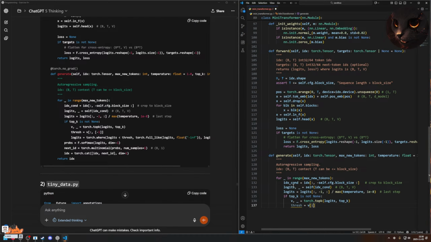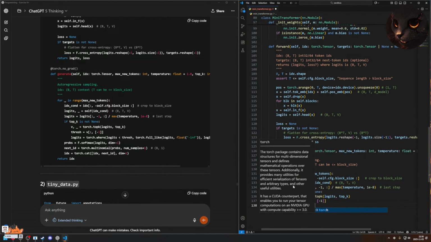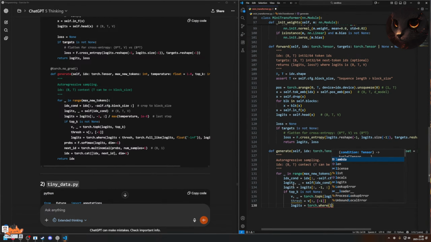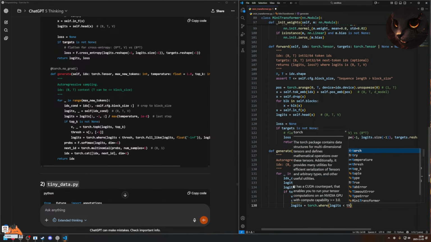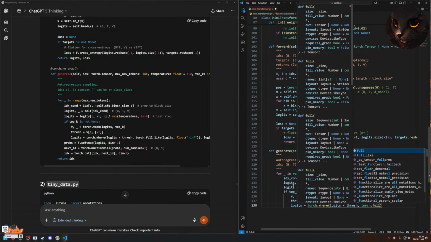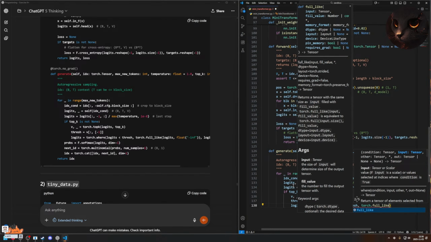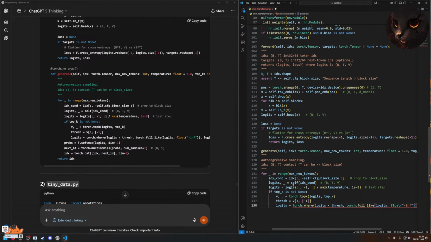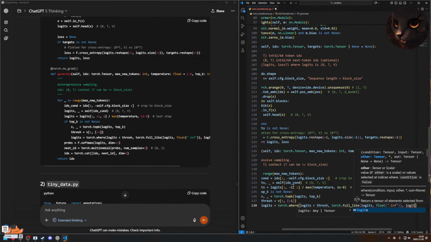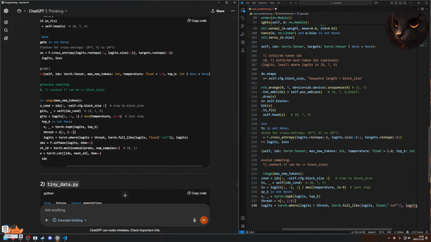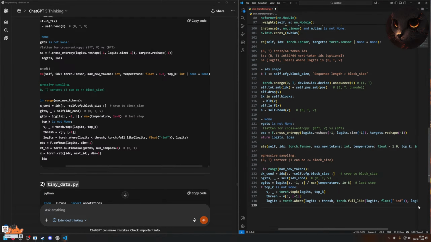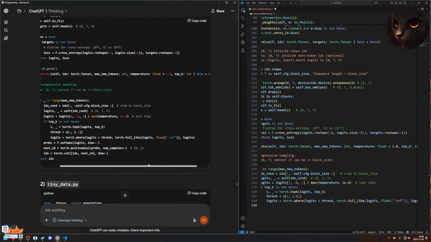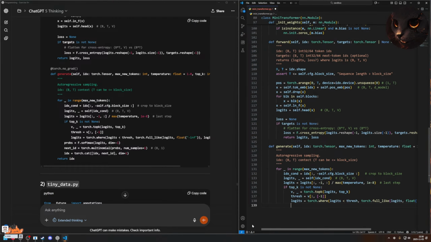And what do we have? Thresh equals v[:, -1], logits equals torch.where logits is less than thresh, torch.full_like logits and float negative infinity, and logits. Seems to be correct.